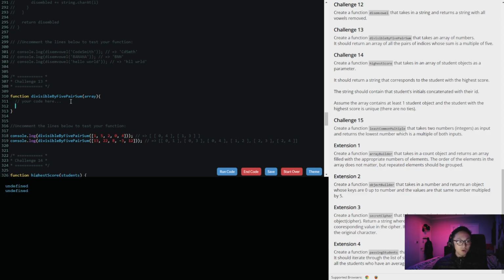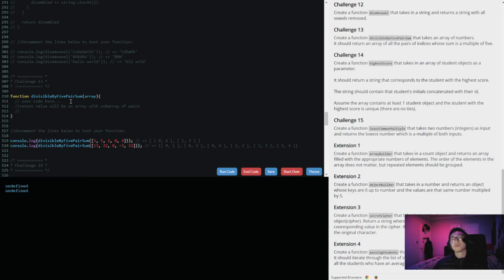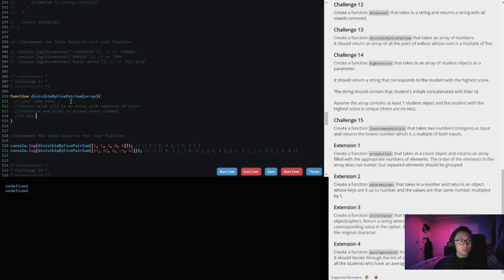So let's just say the return value will be an array with subarrays of pairs. We need to initialize an array, and in the for loop we will compare each element.